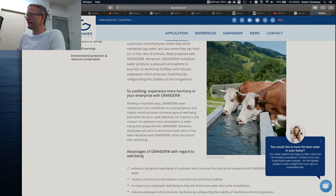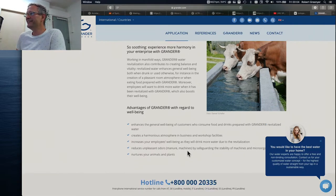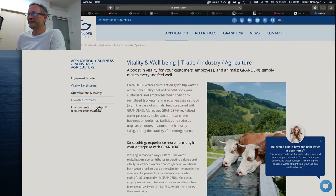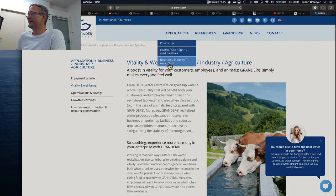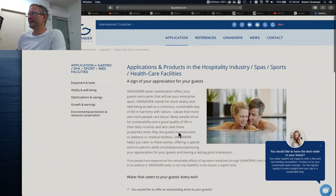Vitality and well, look, the cows look happy. They're so happy they made the background turn really lovely green. Creates harmonious atmosphere in business and workshop. Oh dear. Anyway, go and have a look at Grander Water. Anyway, there we go.